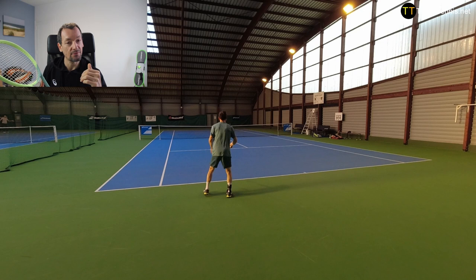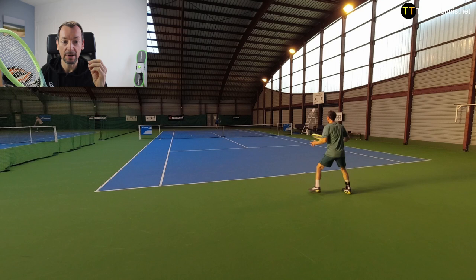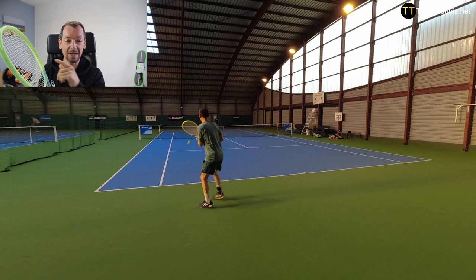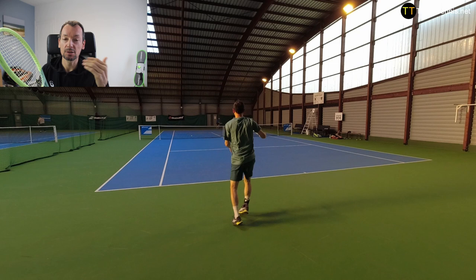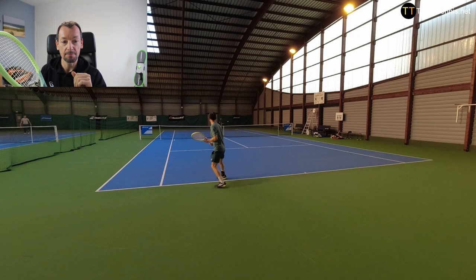Now let's make a little comparison of this racquet with the Head Extreme Tour. The Head Extreme Tour will give less power than the Head Extreme MP. It corresponds to rather powerful players who are looking for more control. I found the Head Extreme Tour easier to swing than the Head Extreme MP, despite its weight of 305 grams, but with a balance of 31.5 centimeters that really helps for the maneuverability. Topspin access is excellent with both rackets, slightly better with the Head Extreme MP, and both rackets are very comfortable.